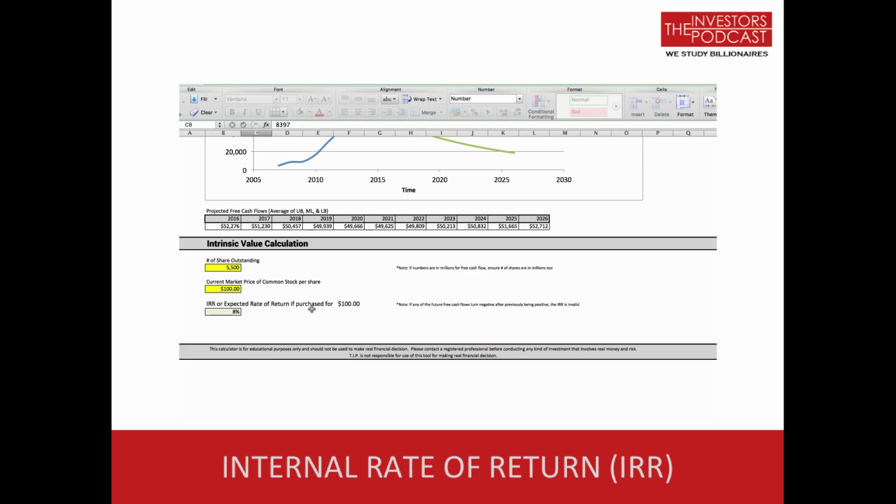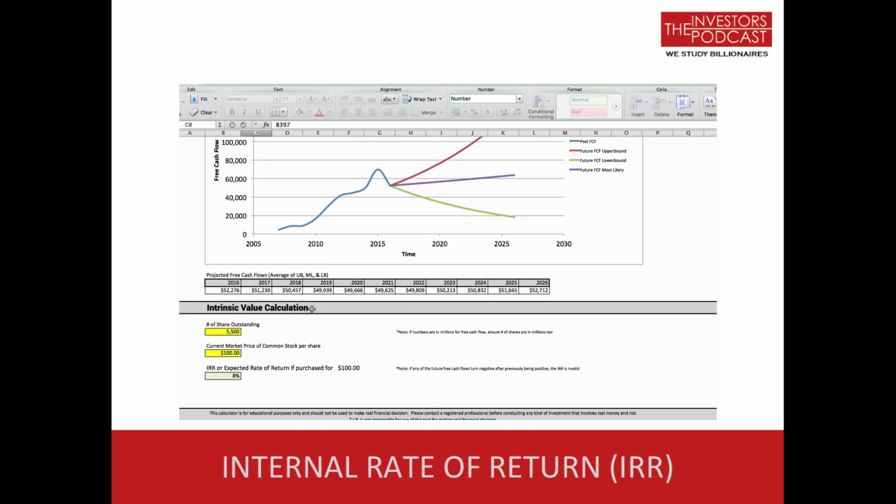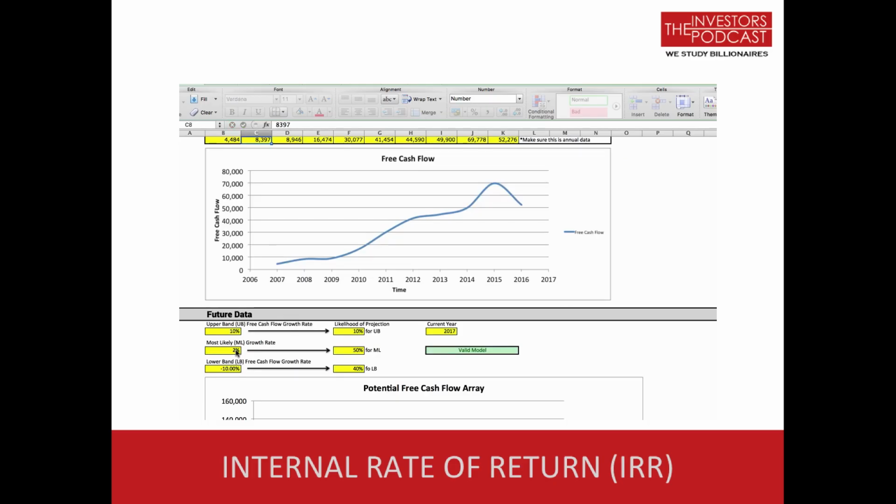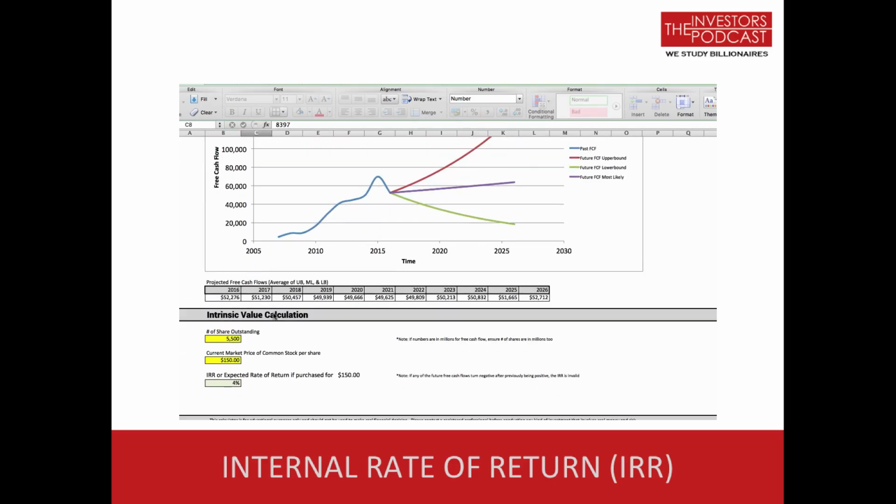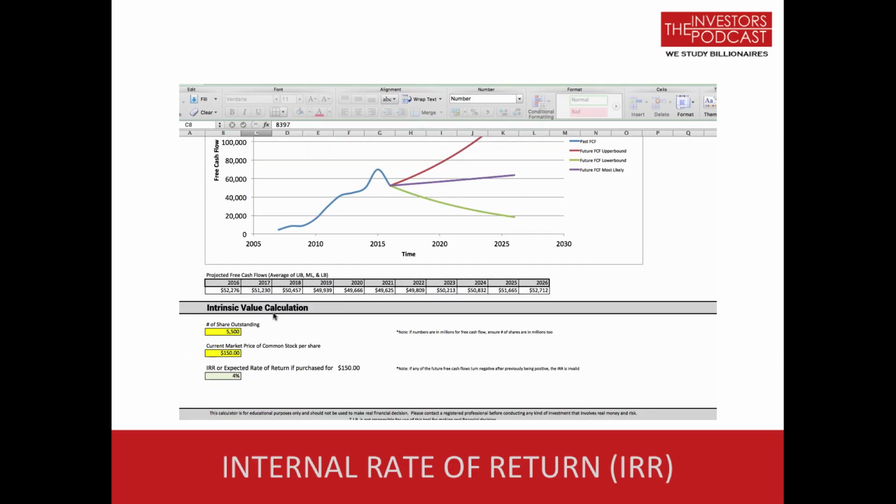You'll often hear people say things like, I think the stock is worth $150 a share. And they never talk about the discount rate or what kind of return they expect to get at $150 a share, which to me doesn't make any kind of sense. So if somebody says, oh, I think that Apple's worth $150 a share, my immediate reply would be, oh, do you expect to get a 4% return at that price? Because then I'm able to marry up what they think their future cash flows would be with the price that they're saying they think it's worth.